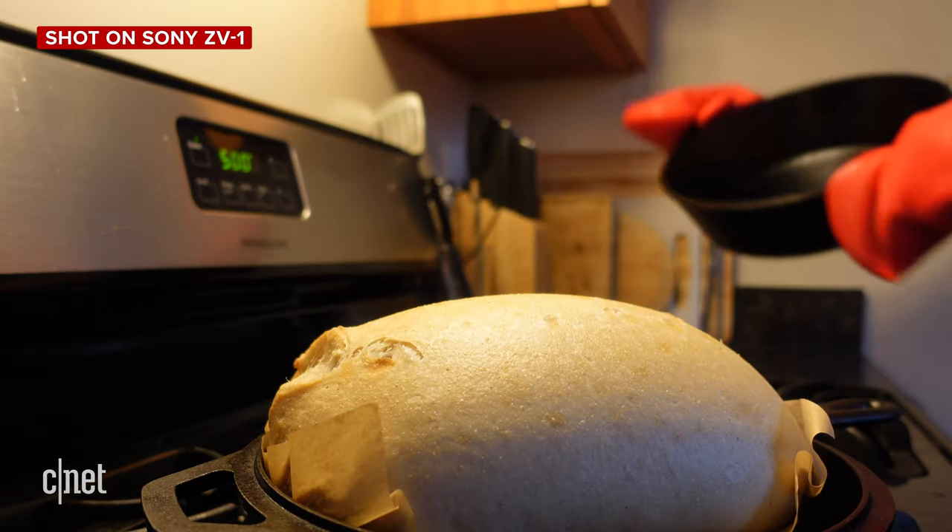If you've watched some reviews of this camera previously, you will probably hear people talking about the field of view not quite being wide enough at that 24mm reach for vlogging applications. I actually didn't find that this was the biggest problem for this kind of shot, but I did find that I would have wanted a slightly wider lens when doing things like landscapes — especially coming from a smartphone where I had the option to go out to ultra-wide. It would have been nice to have a little more flexibility.